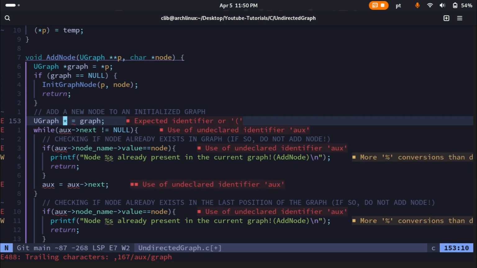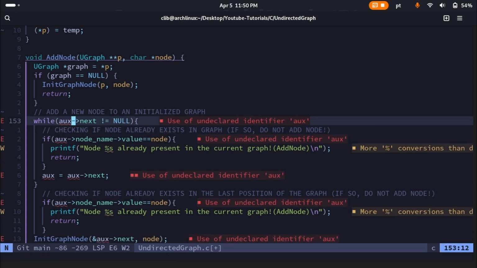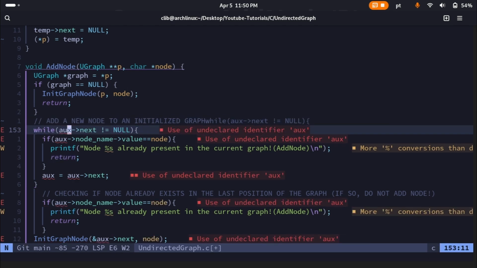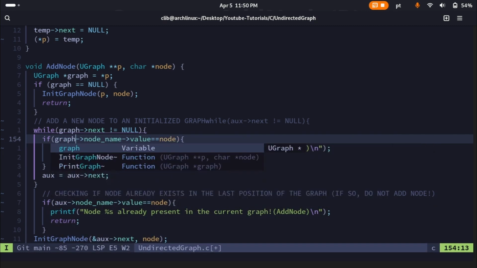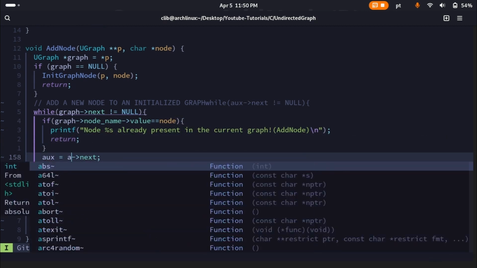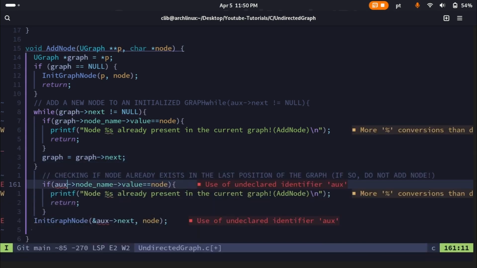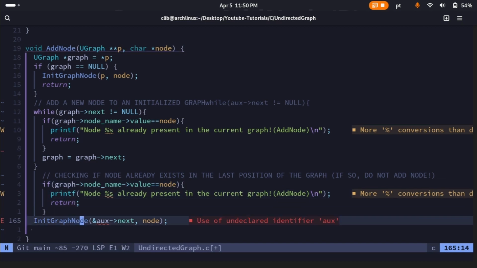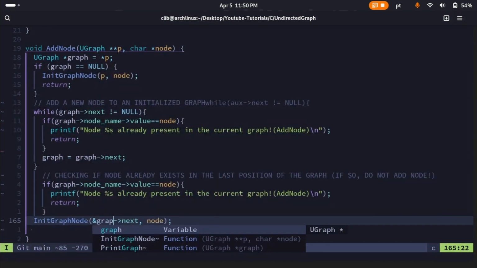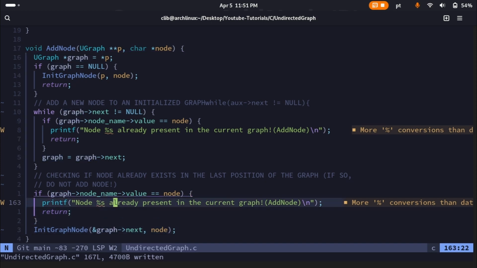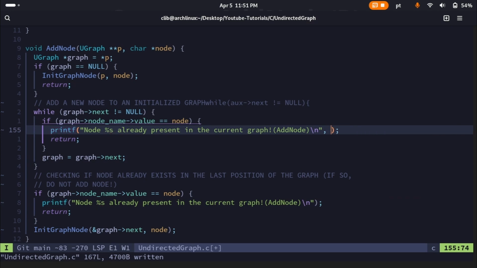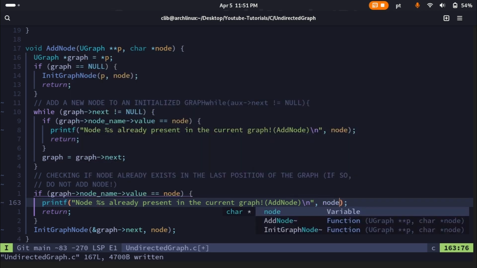Anyway, I think we can delete this, and everywhere where we have aux, we can call it graph. I was tripping for creating an auxiliary variable because I thought we would have to use graph somewhere else in this function, and I guess we don't. So in this case, doesn't make any sense, right? And here graph as well. Guess we're good. And of course at the end here, we have to print what we want to print here. In this case, we're printing the node, right? We're printing the node, and here as well, we're also printing the node.